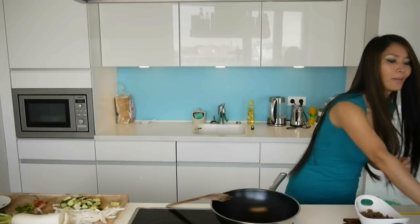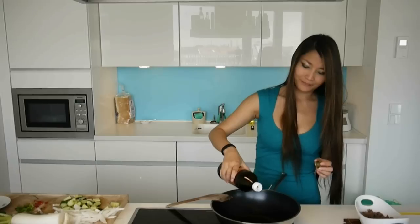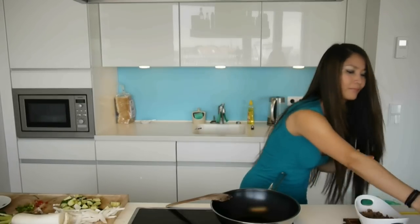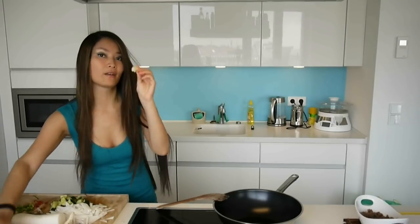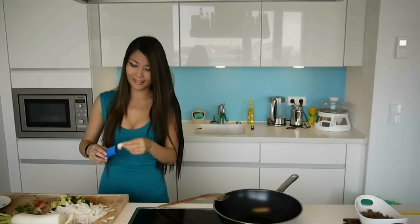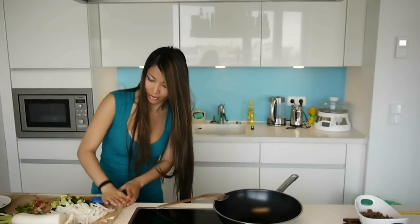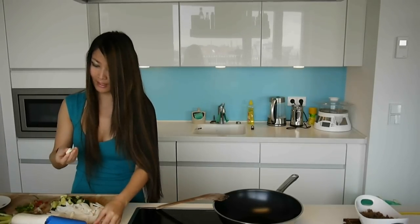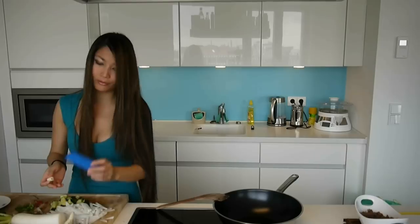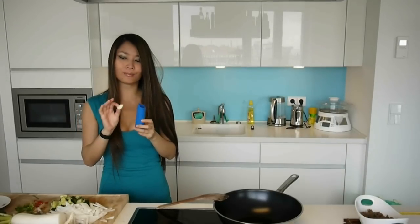It started to get warm. Then I will put the sunflower oil inside. And I'm gonna wait. Oh, here, it's important. I forgot to show you, we need a small piece of garlic as well. It makes the dish tasty. Oh, throw it up. All right. That's easy. Well, I also have a video to show you how to use this tool to peel the garlic. It's really simple, easy, and you don't make your hand smelly.